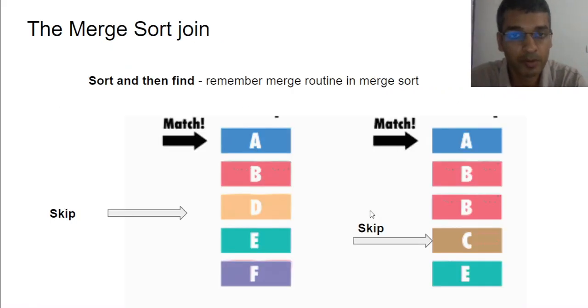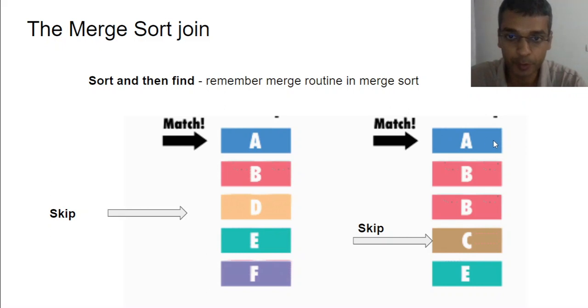Often what people do when they want to do joins, and this is like code inside the database, is they use the same idea that we use in the popular algorithm of merge sort. So if you sort two arrays and then you want to match elements, then you can do that in a much simpler fashion. So for a moment, assume this is your table 1, this is your table 2. You look at the top record for both the tables. And then whichever is larger, that stays, and whichever is smaller, you move to the next element.